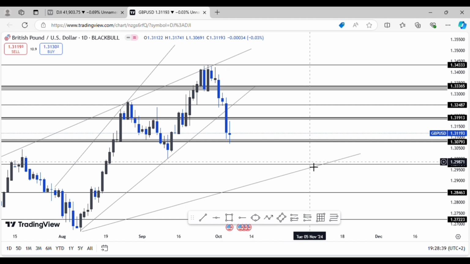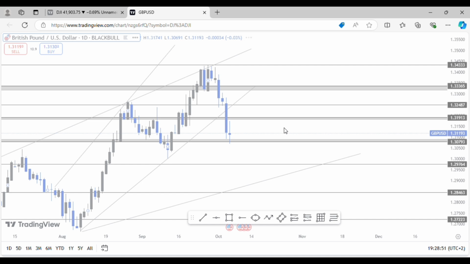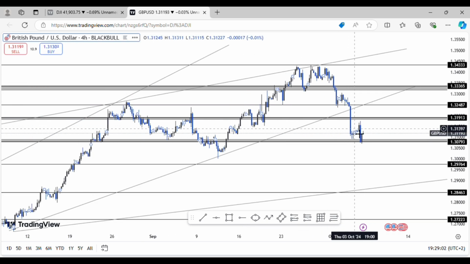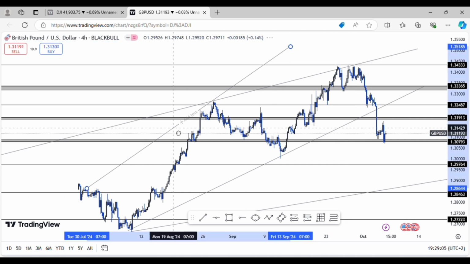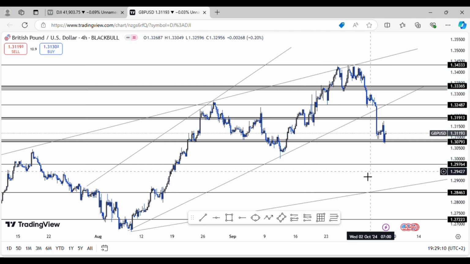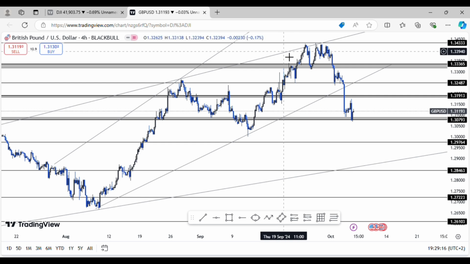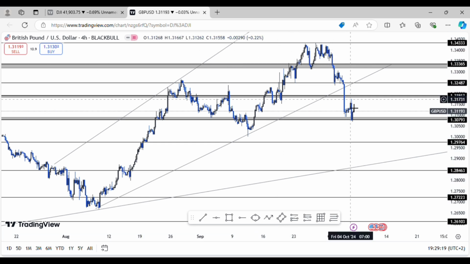So since I'm done identifying my market structure and my trends, I'll just have to move to 4-hour time frame. So on my 4-hour time frame, what am I looking for? I am looking for my possible entry point and seeing how the structure is. So what about that, guys? Okay, fine. So I can see, let me just fix this trend line there. Okay, so I can see that this trend was broken. Understand, guys? Let me just also delete that one there, this trend line there.